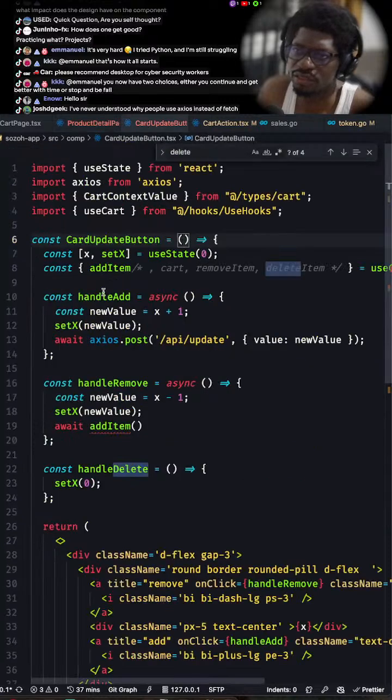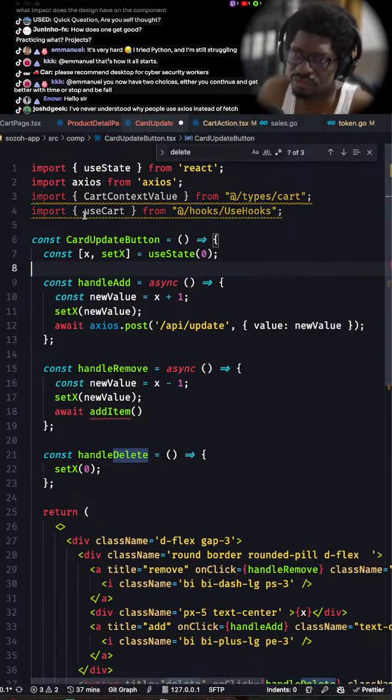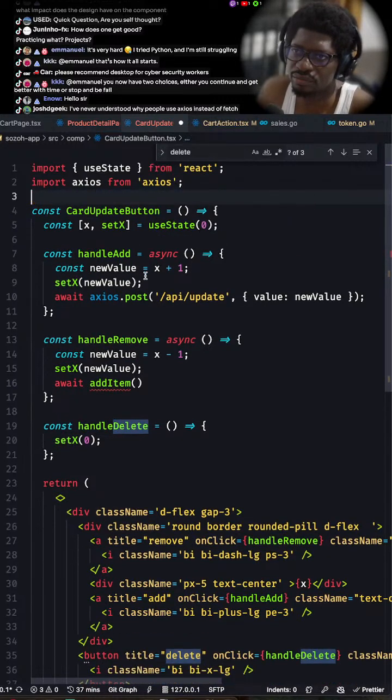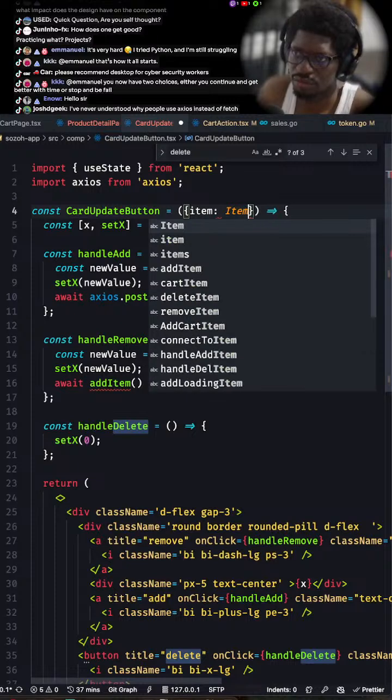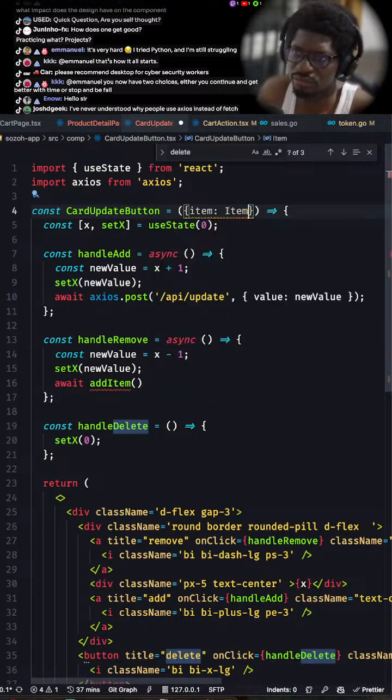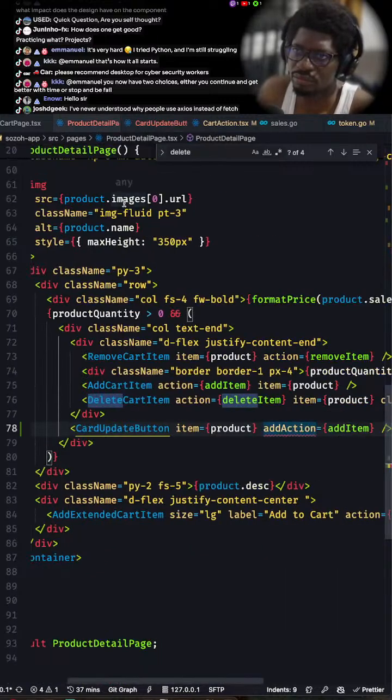Add action and item. So I remove, I don't need this anymore. Item as, bring it here.